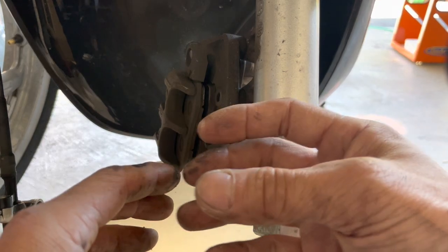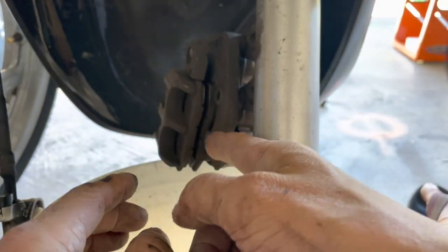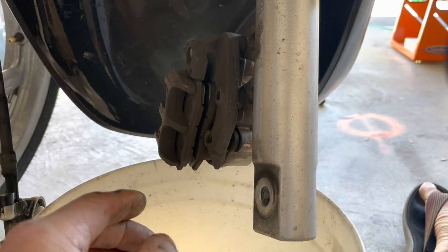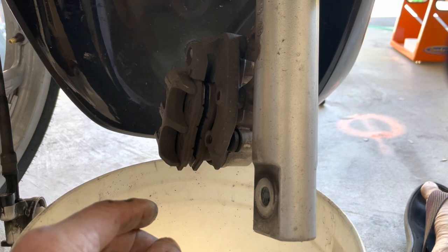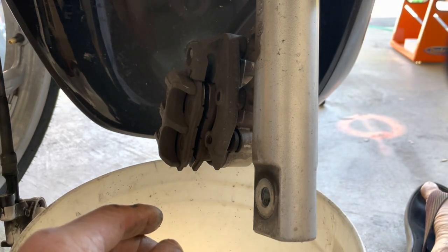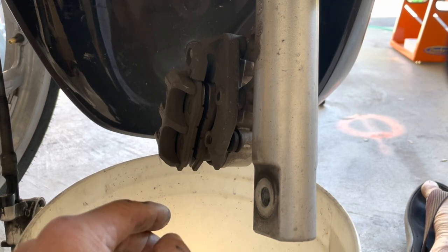And basically what happens when it can't retract fully is that it keeps on rubbing, and it wears out the pads prematurely, and also wears out the disc prematurely. And also, besides that, the pads and the disc will stay hotter while you're operating it. So basically you get brake fade sooner. You overheat your brakes sooner because of that.